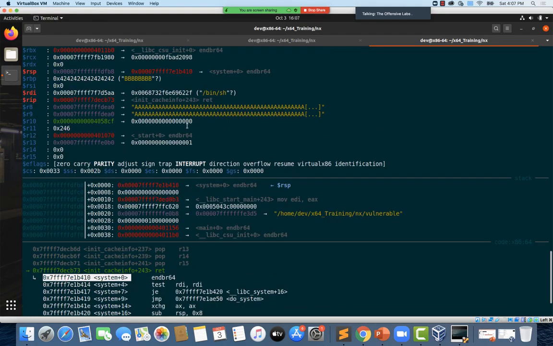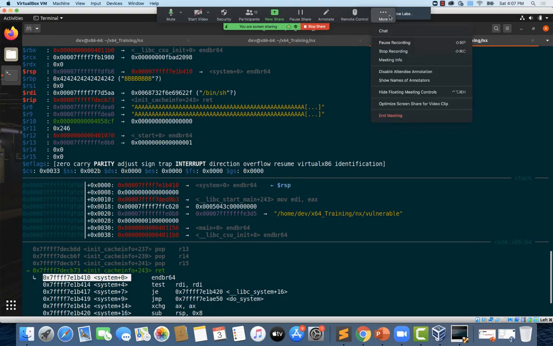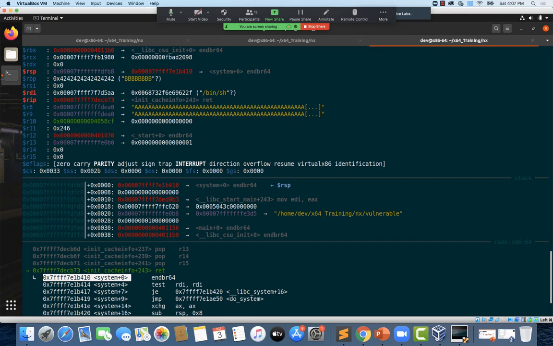What it means is we have everything properly set up, but still the exploit is failing. Is it clear? Anything we are missing? We are able to land on the system function properly, and we have managed to set up the RDI register as well. So any guesses why it's failing?